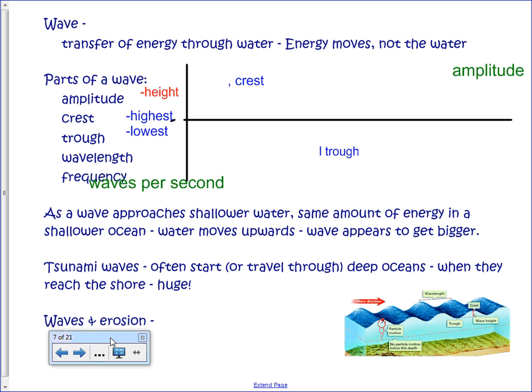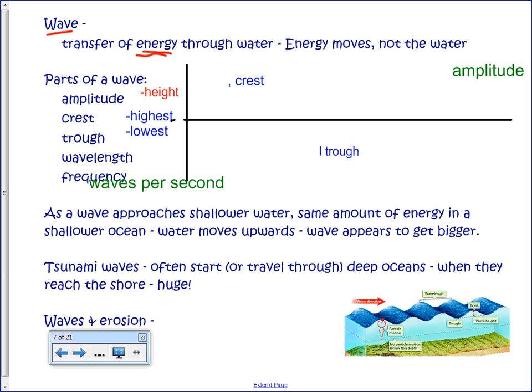A wave is actually the transfer of energy. The waves we'll be looking at are the transfer of energy through water, and the energy moves, not the water. As we watched yesterday, Tim and Moby tell us, and as you know, waves can also travel through other things. Earthquake waves travel through land and buildings and stuff that they knock down sometimes. Sound waves travel through air, light waves travel through empty space. So there are many different types of waves, but it's always energy moving from one place to another.